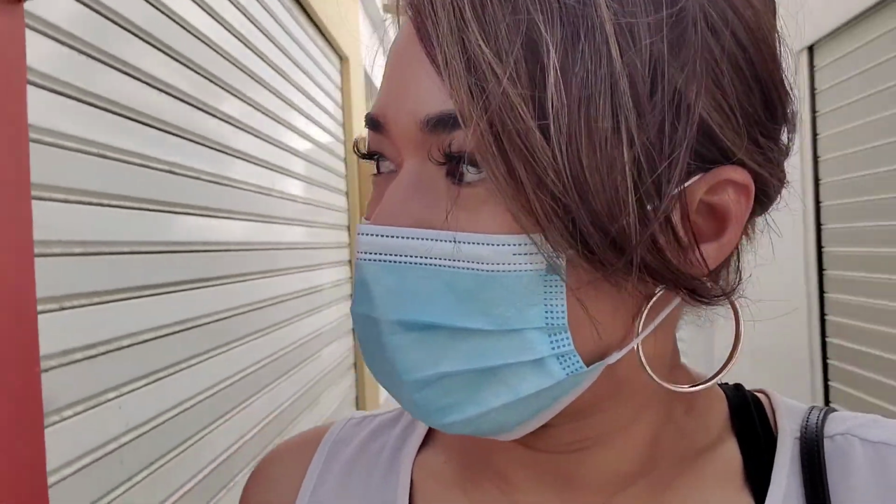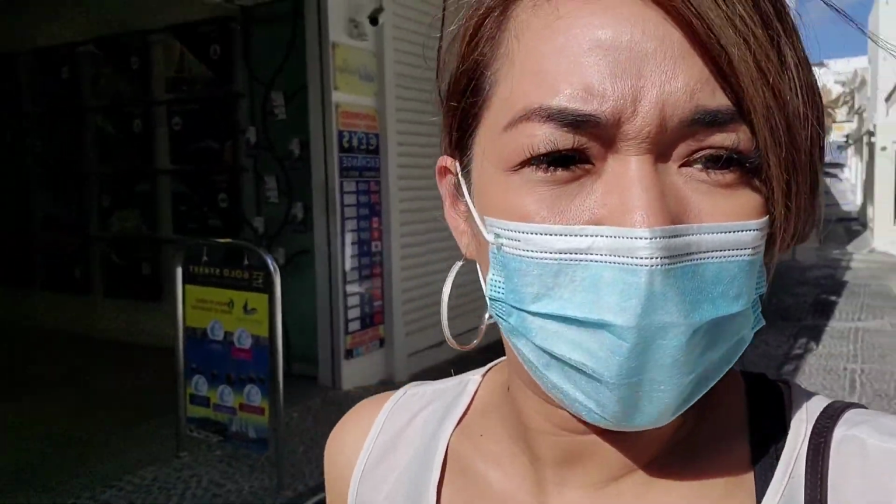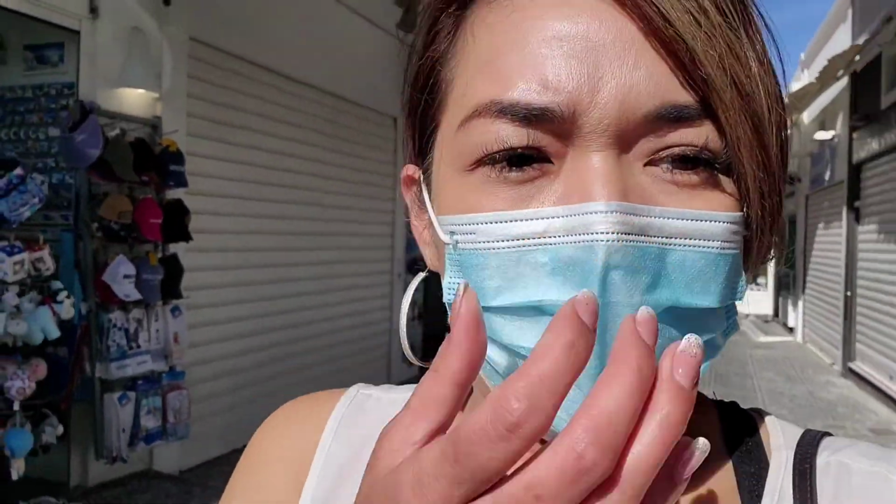So caldera means, it's the side of the mountain, I think, because this land, Santorini, was created by the volcanic eruption about 3,000 years ago. So we hope to go to that caldera so we can take a nice picture of all the buildings in the town of Fiera. It's just one of the villages here in Santorini.